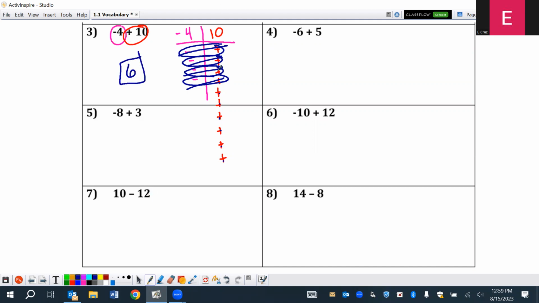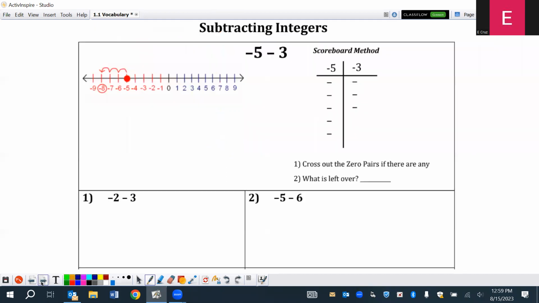Okay, so again, you don't have to do this all the time, only if you have a hard time when you're working with negative integers. Okay, we have another example here, but now we have kind of like a double negative. So I want to talk about that also. So here, same methods that we talked about in the previous examples. First with the number line.